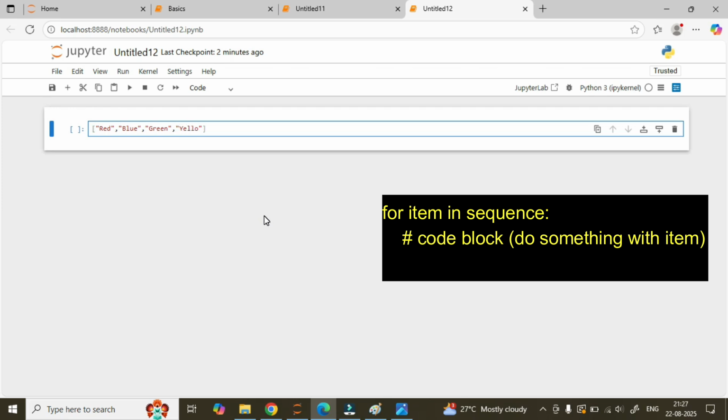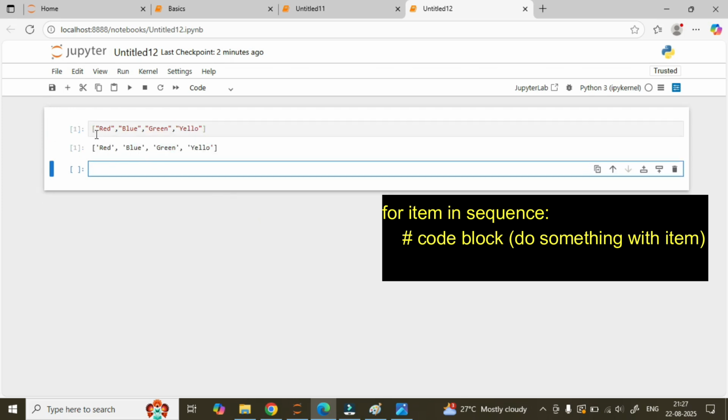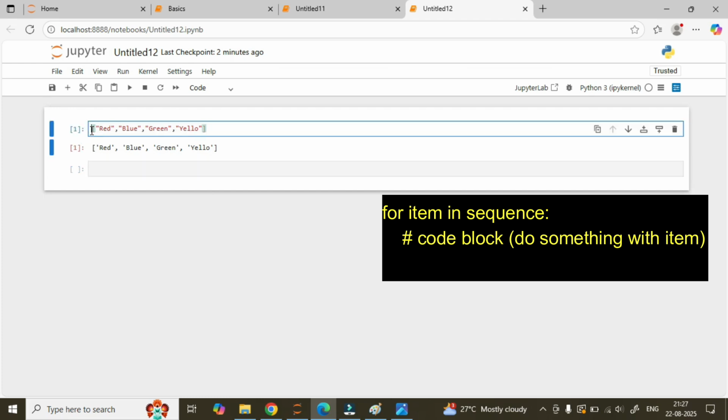Now I have stored values in a list. Let me store them in a variable called balls equal to.